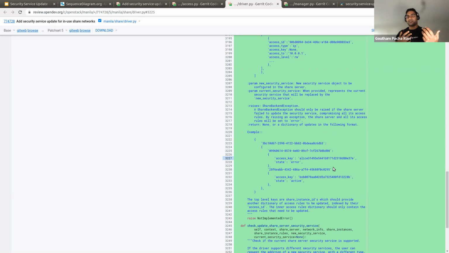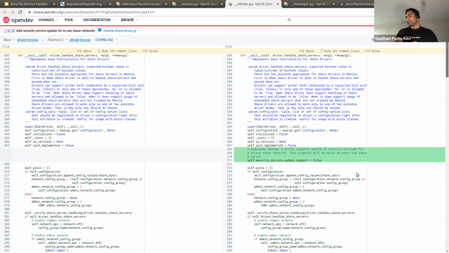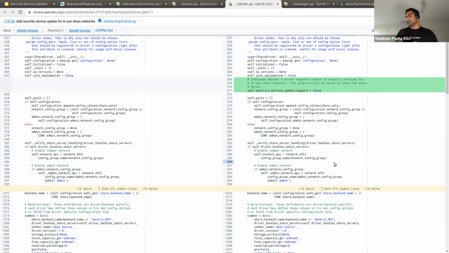Basically, my driver can handle this, but when I'm creating it on this kind of backend, I don't have a way to do this for this specific share server, something that I realize when I'm creating the share server. Is there going to be a possibility like that? Because when you declare something globally like that, the way you've done in share/driver, up top in line 271, where you've said security service update support equals false, and you're figuring it out based on, I guess, whether you're not doing the not implemented check.